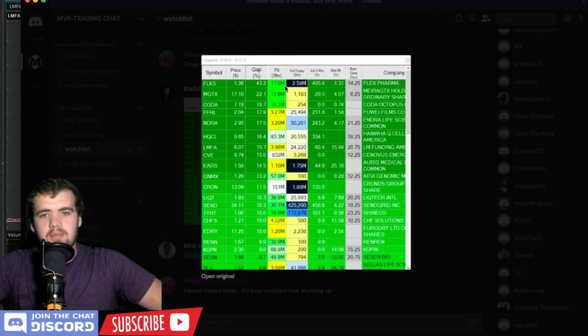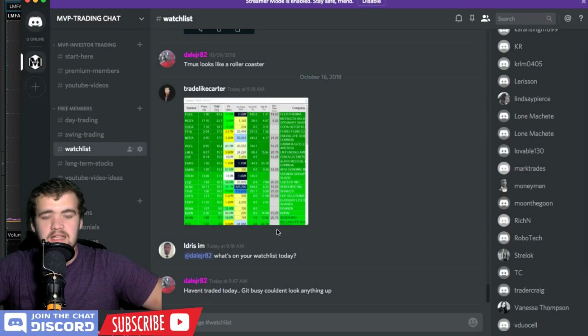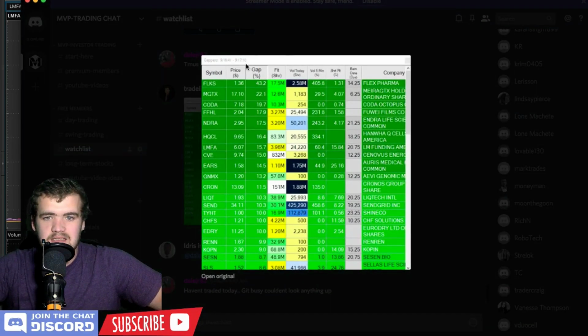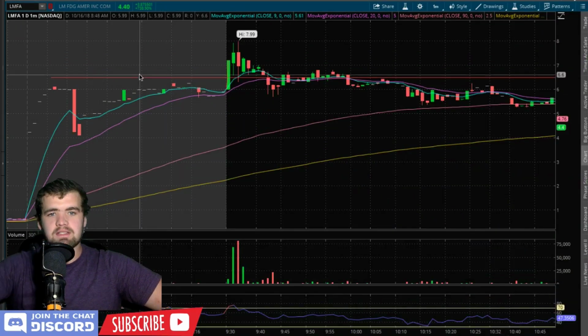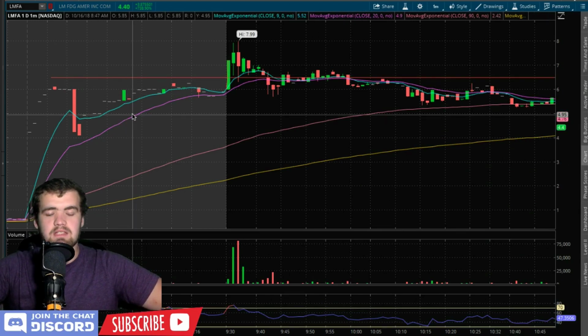And then this is our top gapper today, and the reason why I did not like this stock here is because of the volume. The volume was crazy. You wouldn't have been able to get in and out of trades. If you look right here, the 405.8 is a very large amount of volume. So I did not like that. I didn't trade it, and I looked for a trade off here. But all right, so this stock gapped up more than 4%. That's what we look for.